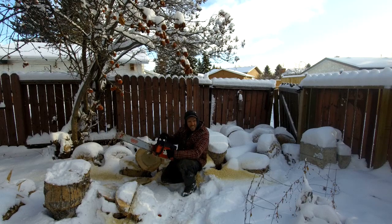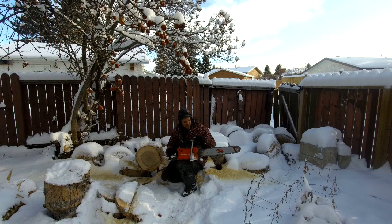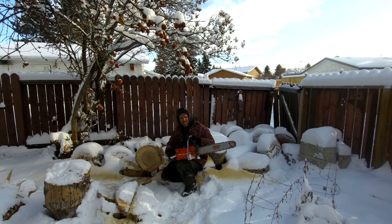Check it out. Jonsered 910E. This thing was produced in 1978, I believe it was introduced, according to my research, or 79. Kinsey from Bayou Country Power Saws.